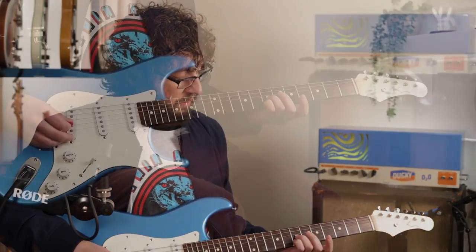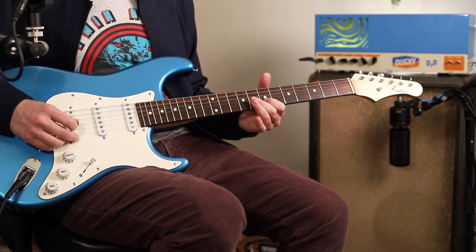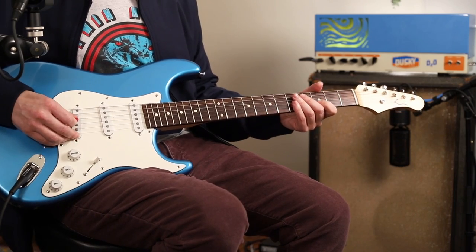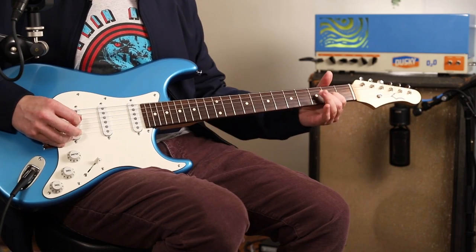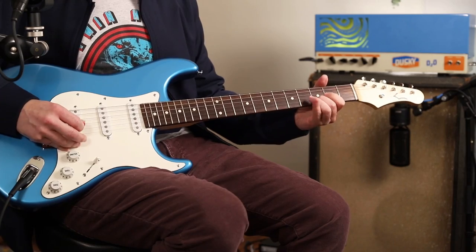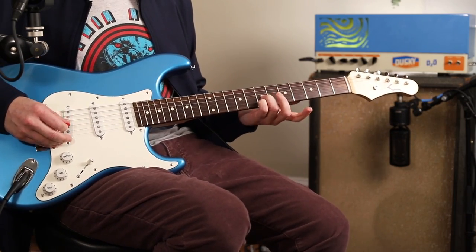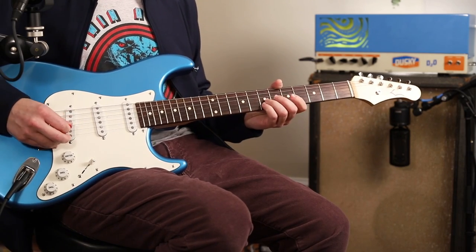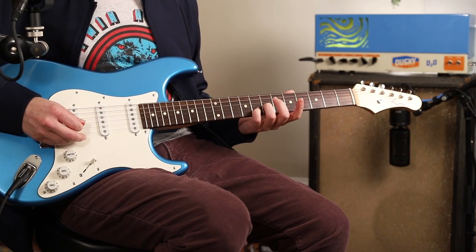To be able to do this, you have to know what the Mixolydian scale is. It's a major scale with a flat 7, and be able to find it on each string. Very Richard Thompson also. And so what we got here, I'm droning in with this 0, 7, and 7, which is, there's a D chord. Which, don't you hear? You know, it's sort of very gently implying Free Fallin'.